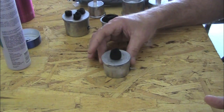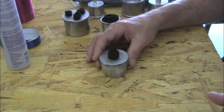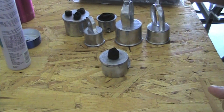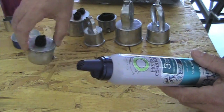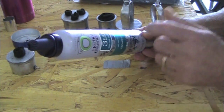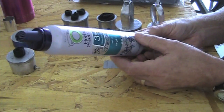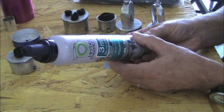I've used a drip ring on one of my recent stoves, and I'm thinking about doing that with these three. I have this spray can — the kind of hairspray or mousse you can get — and it fits pretty well right to the edge of the stove. If you take off the bottom of the can, put a hole in it, and epoxy it to the top of the stove, I think it would restrict and retain any excess fuel that might come out that you're not aware of.